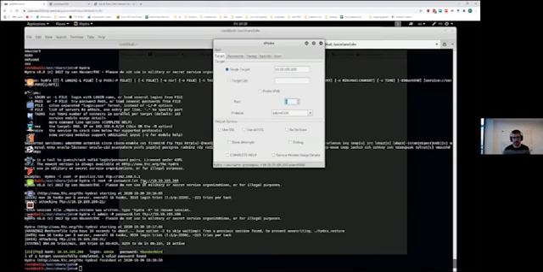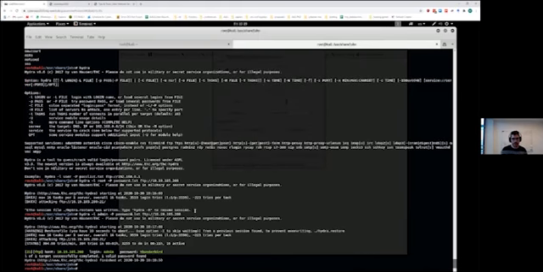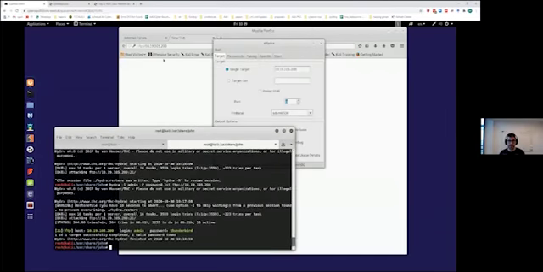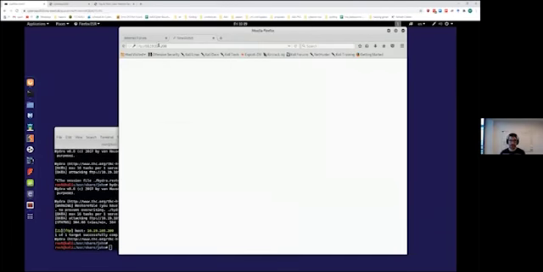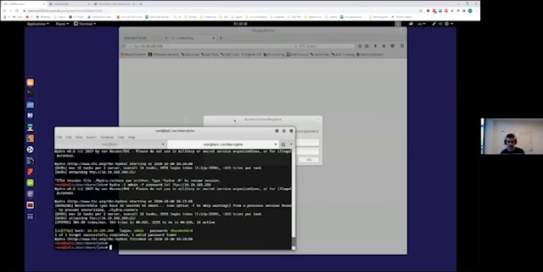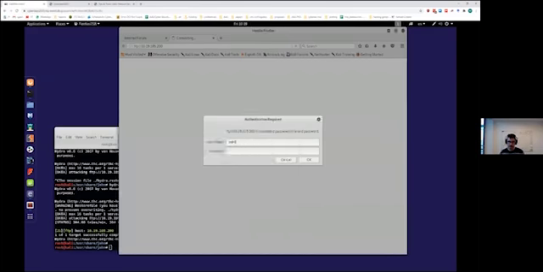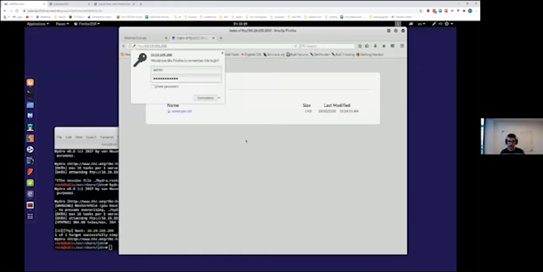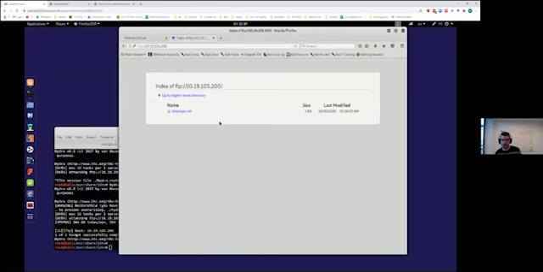In the meanwhile, if you see my other screen, actually we got a hit here. So the brute force attack already finished, and the output is admin and the password is Thunderbird. So now if I go back to this FTP server and try to connect to it, let's see what will happen. So admin and Thunderbird. I click OK, and you see that we managed to go in.